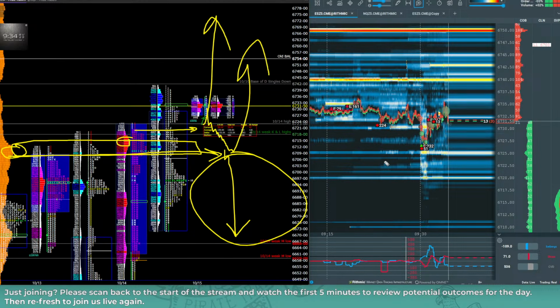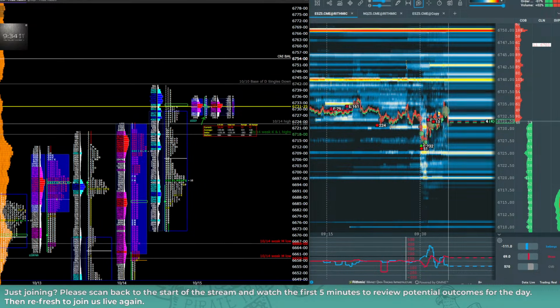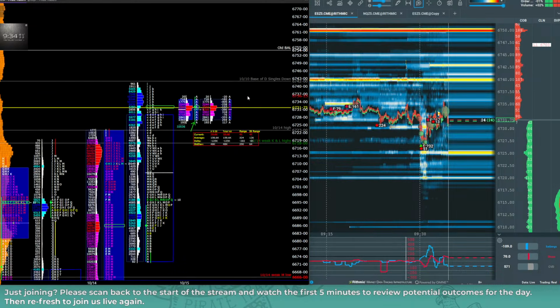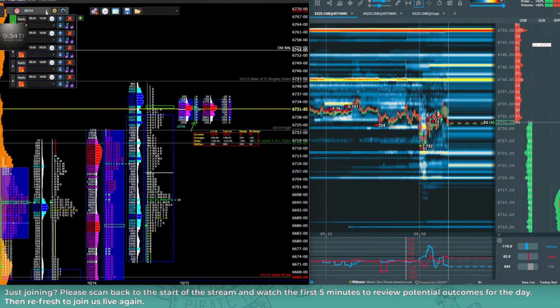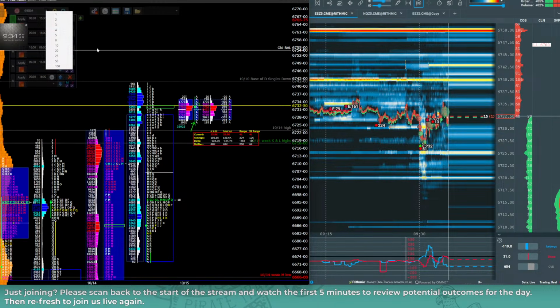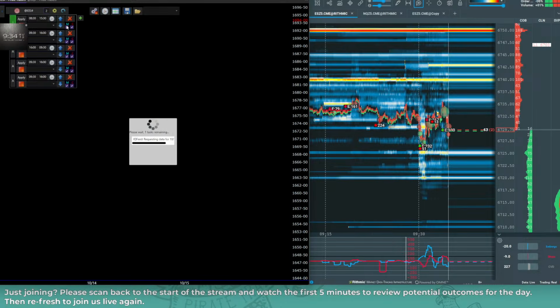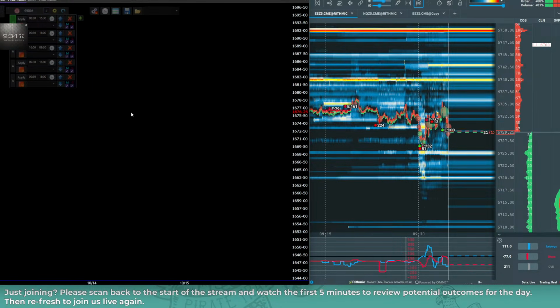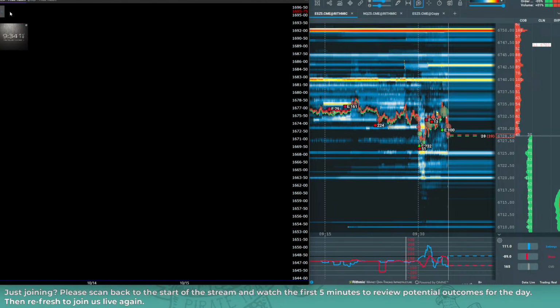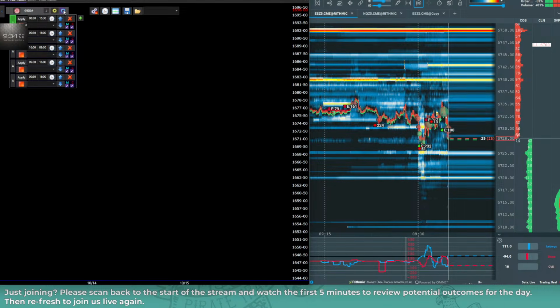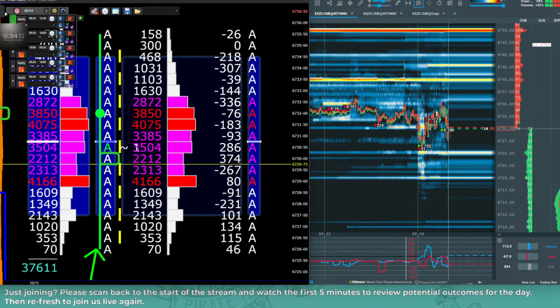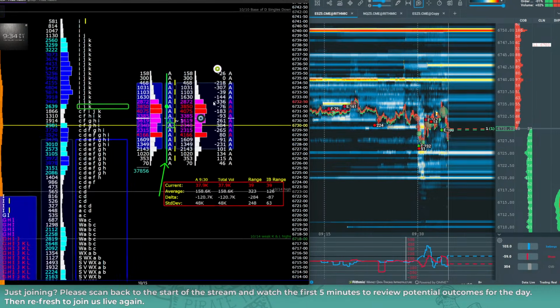Okay, so right now we're asking ourselves the question, is the market going to fill the gap? And if it does, does it find support? I am currently in 4-tick increments because that's where I was yesterday. I'm going to go back to 2. And I will adjust and go back to 4 if we start to get a very volatile day. But for now, I think I want to be in 2-tick increments. Waiting to see if the gap fills.